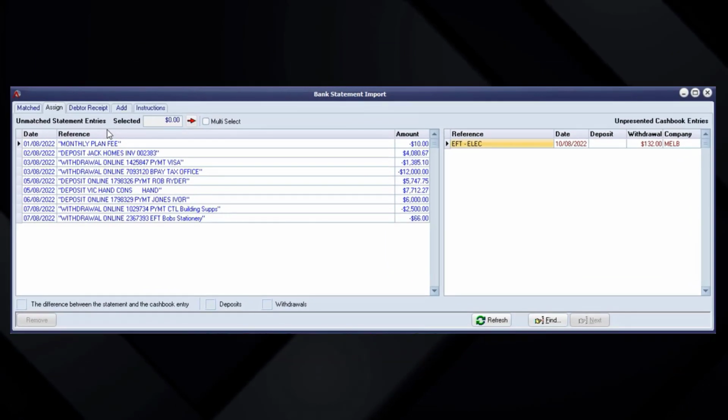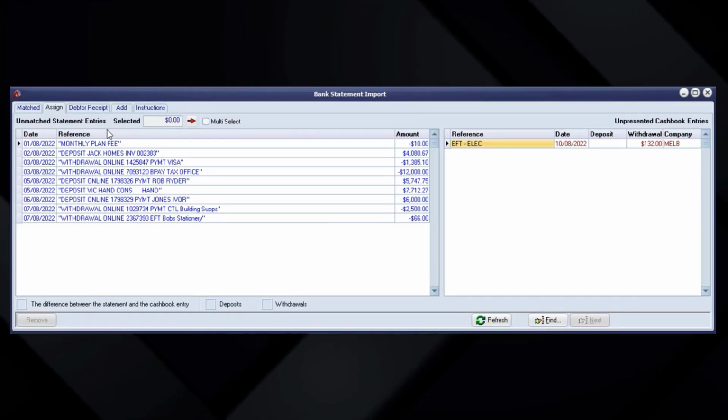To cover a higher level overview before we get into the details, there's 4 tabs of key interest up the top here. The first tab shows us any transactions in the bank file that have already been matched off against the transaction in the Acrivia system. That's possible because when we did the transaction, we've already posted it. We haven't waited until the bank file was downloaded to do the process. We've actually been able to put it in advance. That might be standing journals, it could be creditor payments.